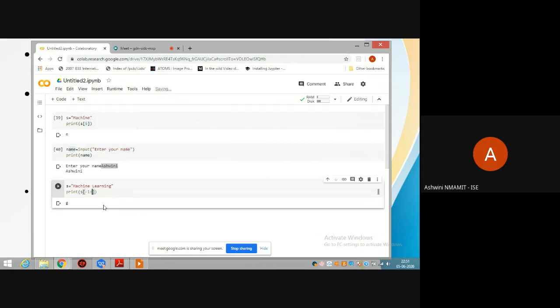Similarly, if I want to retrieve the characters from the back, from the end of the string up to the front, I give s[-1 colon, double colon -1].